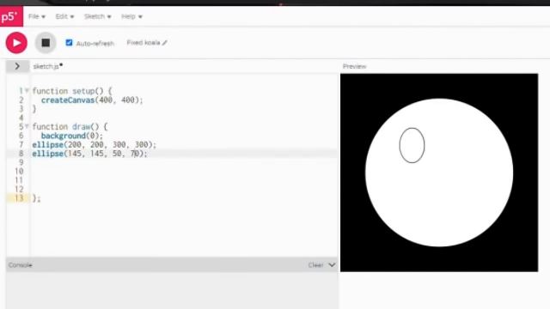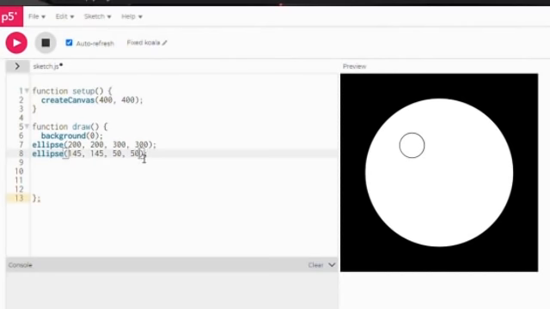It's going to take a long time for us to decide on what number is perfect for what shape. Okay, 50 is perfect. And then this is what we are going to do.